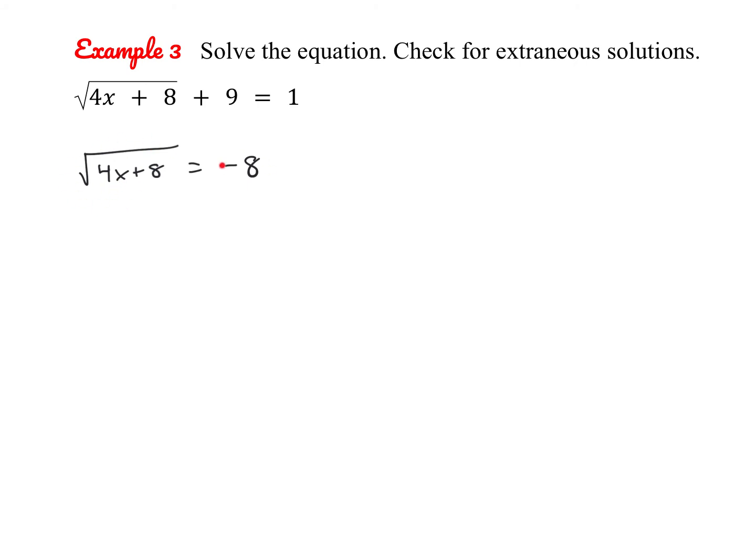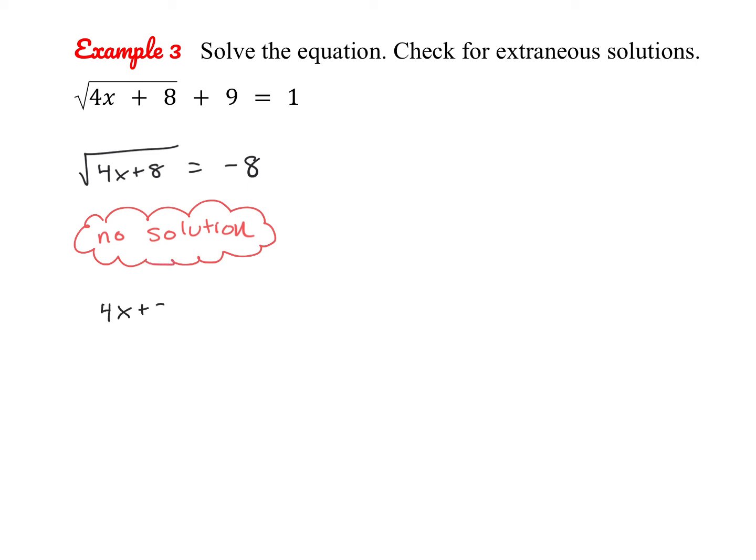Now, that means that the right side of the equation doesn't make sense because a square root can never yield a negative number. So from this point, if you catch this, you can actually stop and say no solution, because an even index radical can never equal a negative. However, let's say we didn't catch this. We could continue on. We could square both sides of our equation.